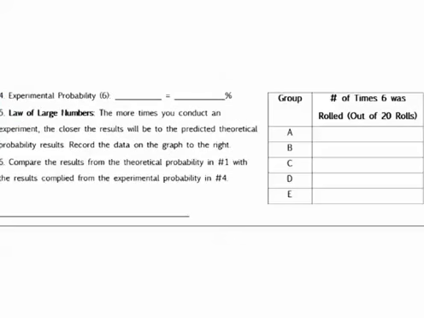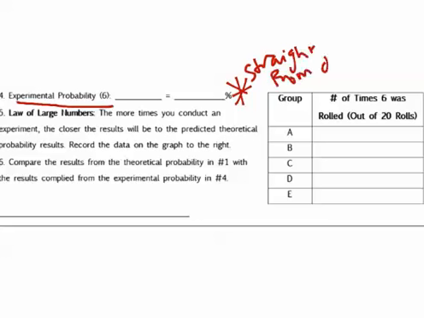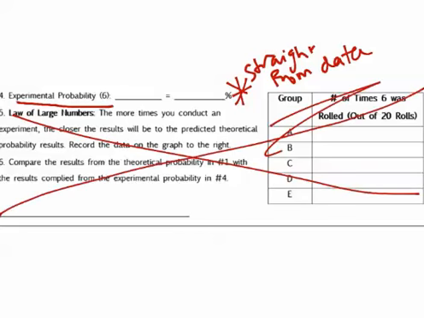Number 4 says, what is the experimental probability of landing on a 6? So that comes straight from your data. Think about how you write experimental probability. So the number of desired outcomes, how many times that happened, over the total number of trials. You do not need to worry about number 5 and this little graph. That was going to be if I was at school today. So just through number 4.